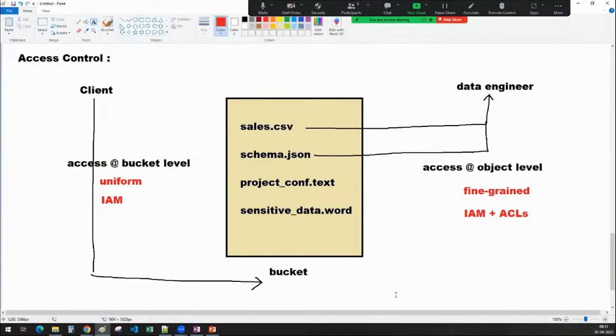You have to understand specific object to a specific person, because tomorrow when I select that file and click on the permissions, I can just enter his email ID and provide access, whether that is an editor access or a viewer access. I can select what kind of access we need. But concept wise, bucket level access, object level access. Uniform can be achieved with the help of the IAM, fine grained can be achieved with the help of the ACLs, nothing but an access control list. So these are the two concepts, sir. Tomorrow we will continue from here.